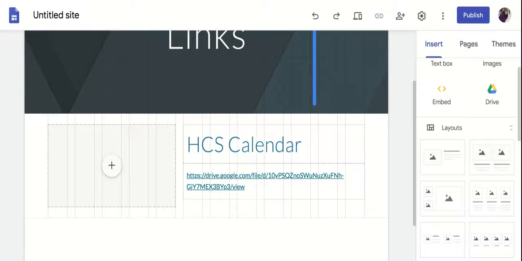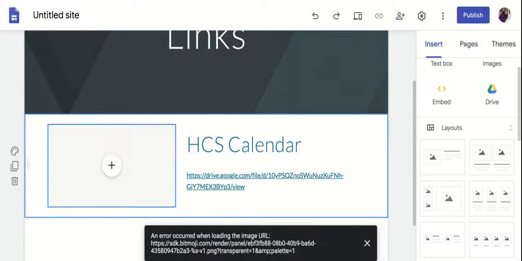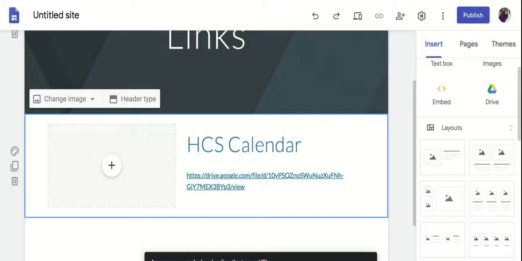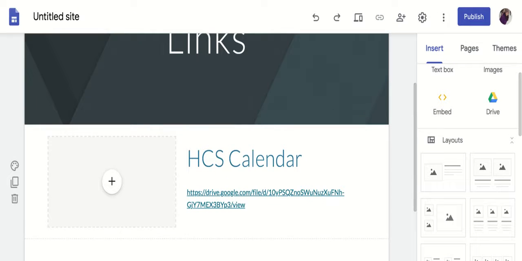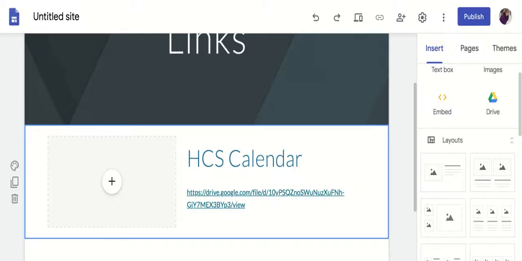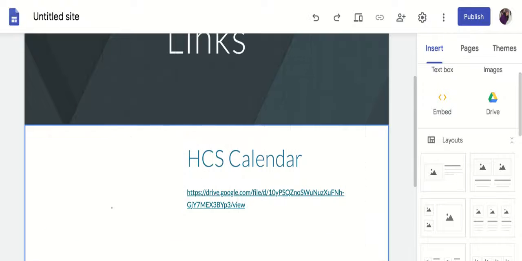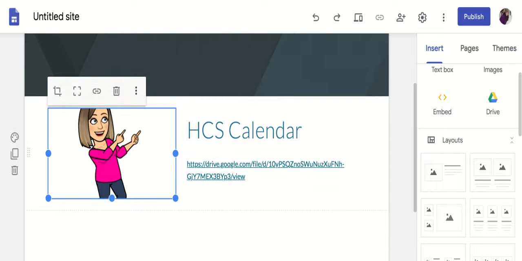So I'm going to go over to my little Bitmoji extension, and I'm going to search. I like this pointing one. This is one I like. So I'm going to grab it and drag. So see, it's not letting me drag. So here's what I'm going to do now. I'm going to save image as, and we're going to call this sample calendar. And look, it brought it down. Now I can drag and put it.